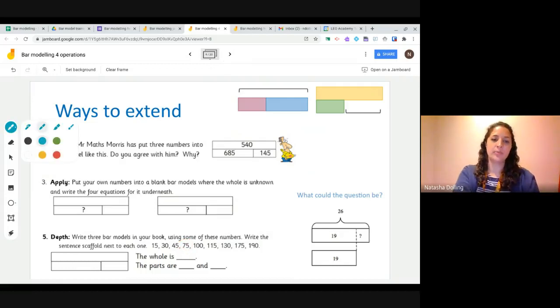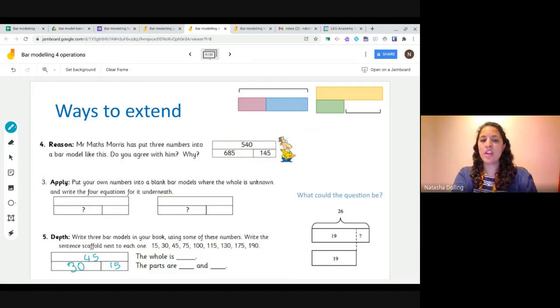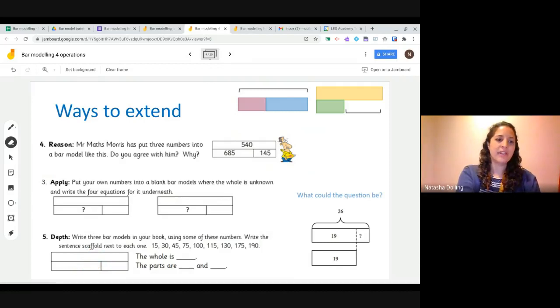So in one example, I could have 45 as my whole. That would be there. 15 is my part because it's the smaller part, and 30 is my part. And that would be a valid example. What I would want the children to do is see this 45 here as the whole, and in the next bar model, I want them to have flexibility of number, be able to manipulate these numbers, and this time 45 is going to become a part, and I'll put that with 30. So I've used them, and now 75 is my whole.